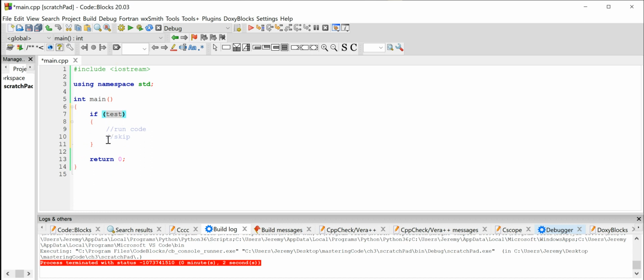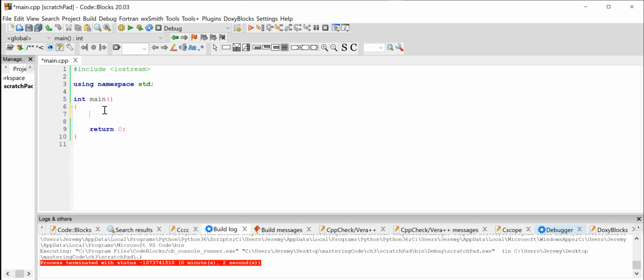So in essence, you can have the program make decisions based off of a series of test conditions. One other thing I want to point out before we get any further is that this is one of the rare exceptions in C++ where a line of code doesn't end with a semicolon. The header for this if statement just drops down, no semicolon necessary. As a matter of fact, if you put one in there, you may get unexpected results.